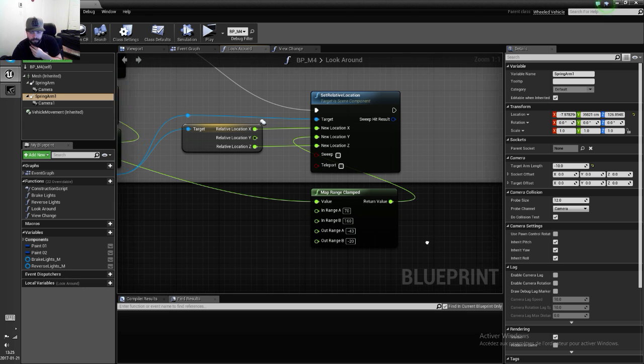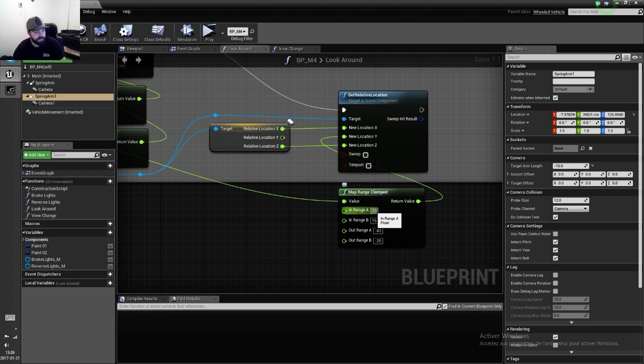Alright. So anything smaller than 70 degrees to the right will be minus 43, which is the location we have right now. And when you get to 70 degrees to the right, then when you keep going, it should move the camera to the right. Should. So we're going to see that right now.